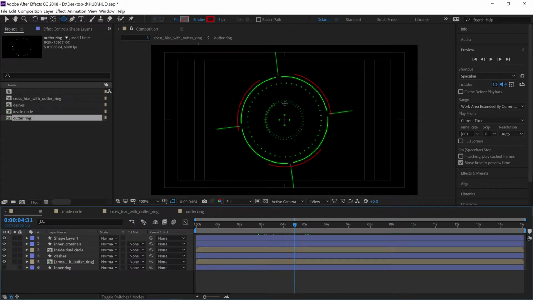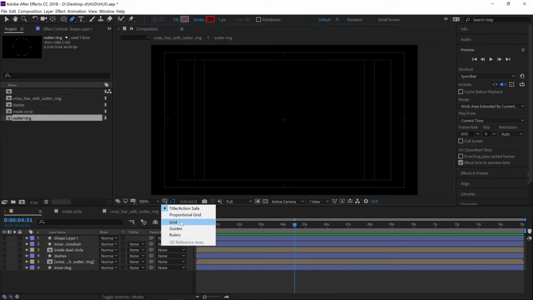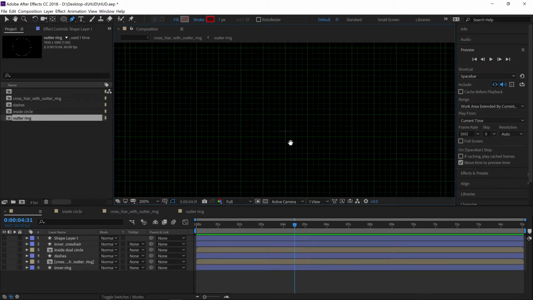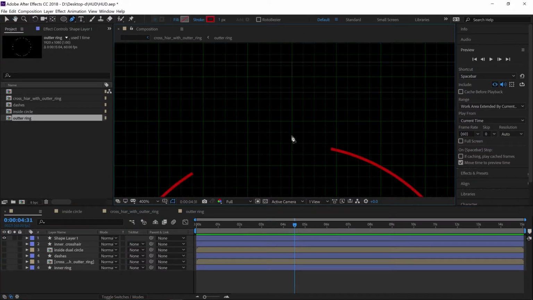Now for creating these little dots and these little triangles here, you start off by making a shape again, but this time we use the pen tool to make the shape. And this is when the grid comes in. So we're going to go down to the grid. We've got to make sure where the center is at. We know the center is over here. And I start off with a circle so I know where I'm at in my HUD. So if I want to be inside the HUD or outside the HUD, I know where I'm at. So I'm over here and I know this line is the center line.